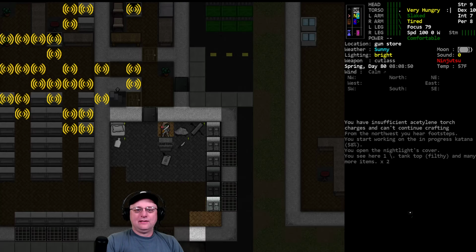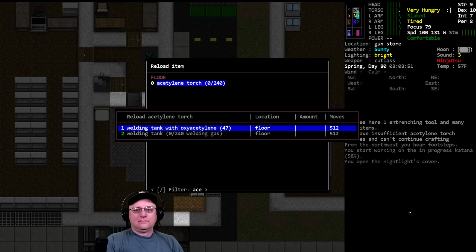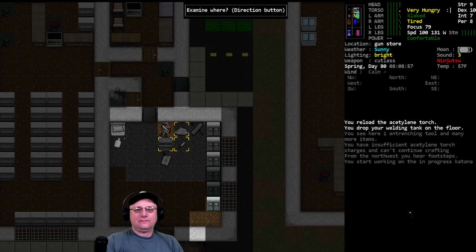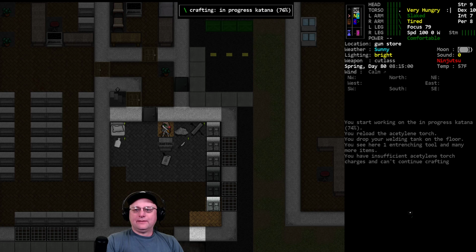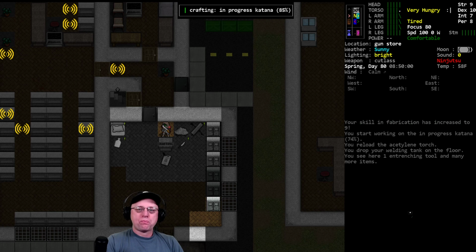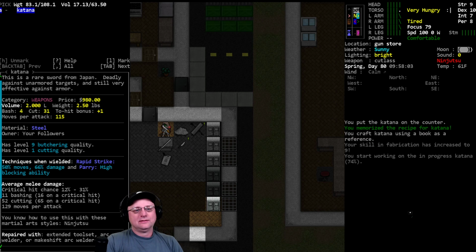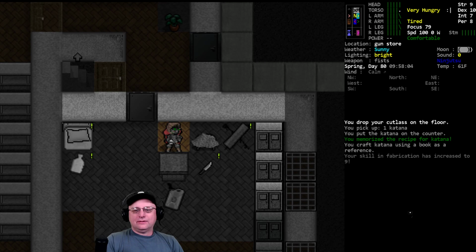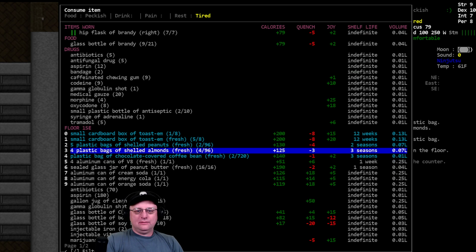I think I might be out of acetylene gas. Yeah, that's not good enough. Fab 9. I was hoping to go to sleep by 10 a.m., but it's getting... I might make it. 798.99. There we go. We have achieved Katana. Drop Cutlass. And let's go ahead and have some cheese and toastums and almonds. And peanut.